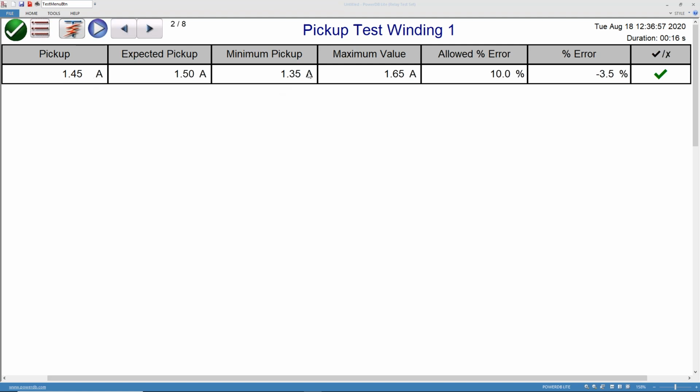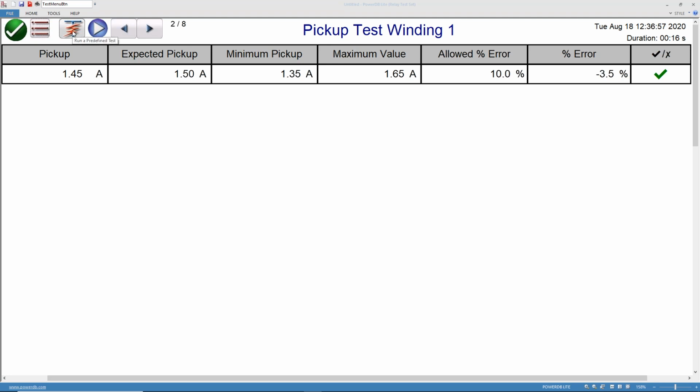1.444. We got minimum and maximum values. We are allowing the 10% error. Again, this error comes from the manufacturer's instruction leaflet, or if you have some company requirement that says that all electromechanicals are this and all microprocessors are this, then you would just add that information in here, and then we'll calculate the error for you.